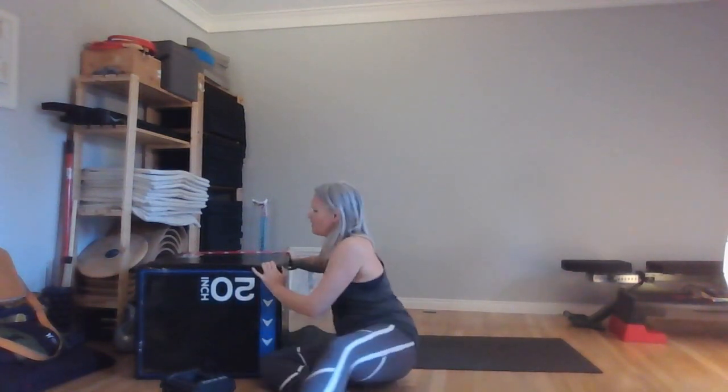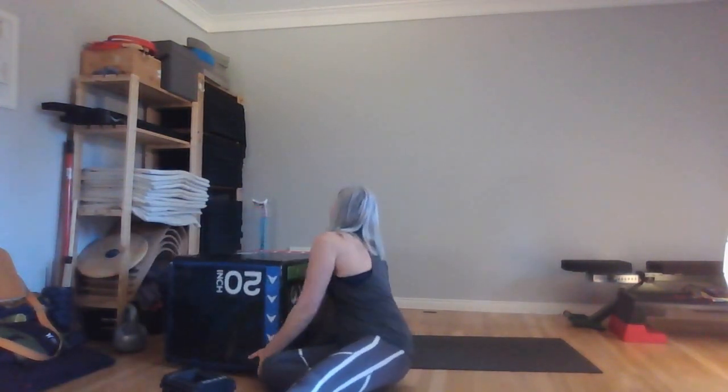So we're gonna get started in a side plank. Now I do have my yoga mat here behind me. I also do have some weight. Weight is an optional thing because when we go to do that work with the block, you may want something a little bit heavier. You might not. Depends on where you're at. Now, let's get started. I'm going to move this block out of the way here for a second. And we're going to get started in a side plank position.